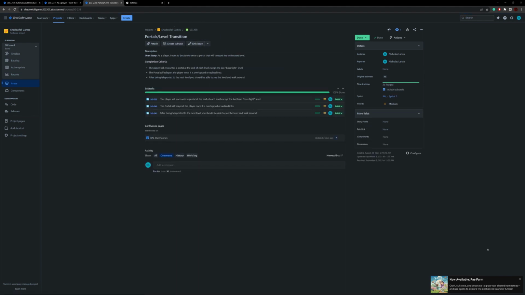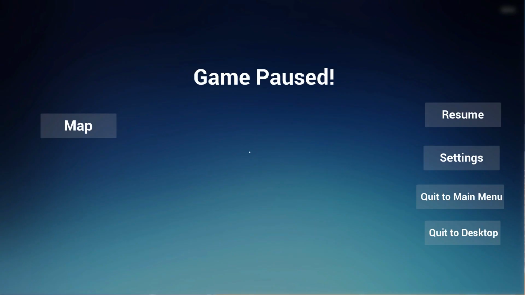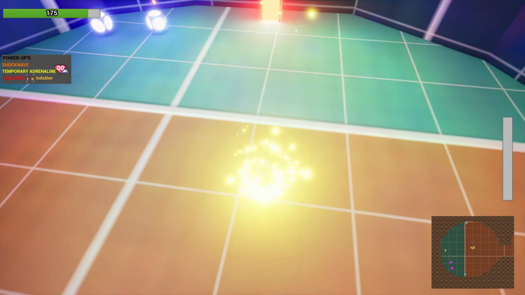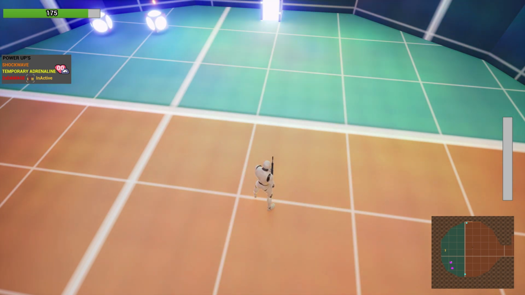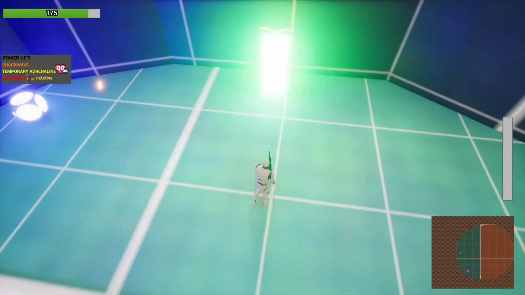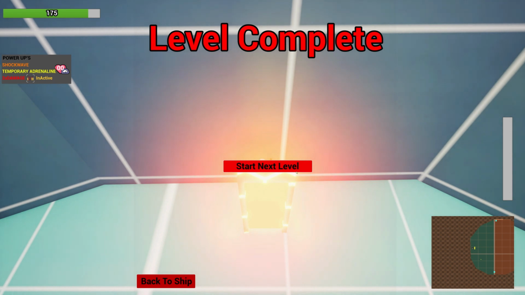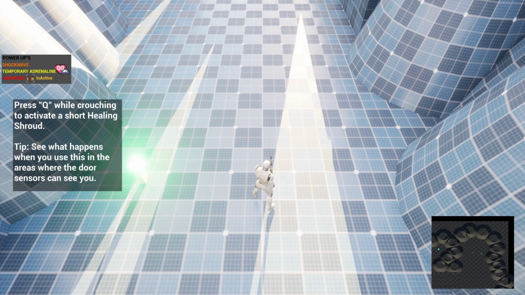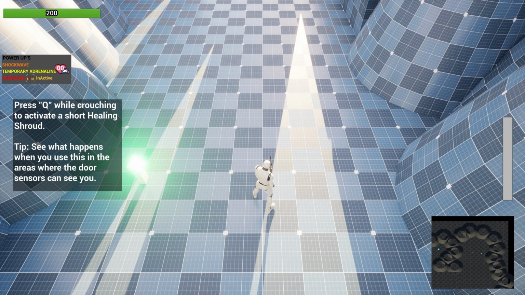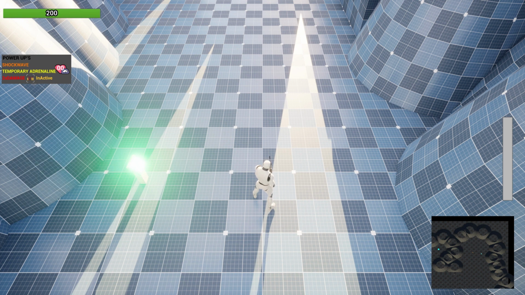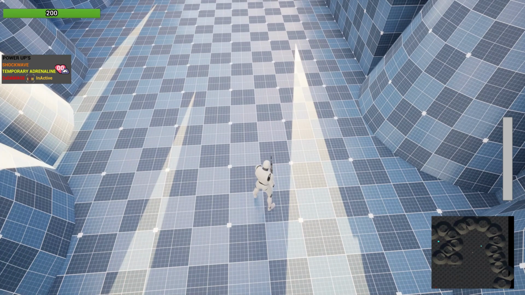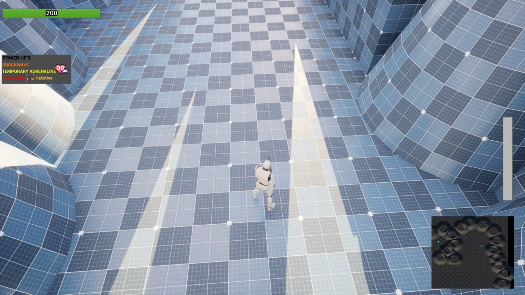Now we will get into the showcasing of the actual task that was completed, which was the portal and teleportation. For the showcasing of the portal, you can see once you overlap with this portal, you will be prompted to be taken to the next level. You hit start next level and you are on the second level. Actually, this is the first portal. So we actually need to get to the second portal.